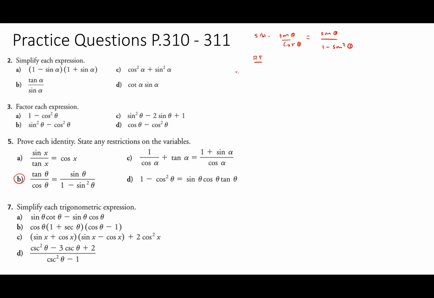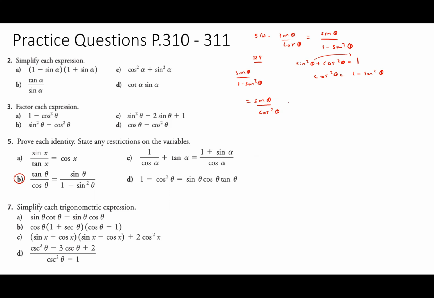Taking a look at the right side, you have sine theta over 1 minus sine squared theta. Whenever you see a squared theta and you see sine squared theta, and you see a 1, you got to think about this identity: sine squared theta plus cos squared theta is equal to 1. And if you move the sine squared theta to the other side, you can notice that cos squared theta is 1 minus sine squared theta. This is from the first and one of the most fundamental Pythagorean identities that we looked at. So technically, 1 minus sine squared theta can be written as cos squared theta. So this statement can be written as sine theta over cos squared theta.